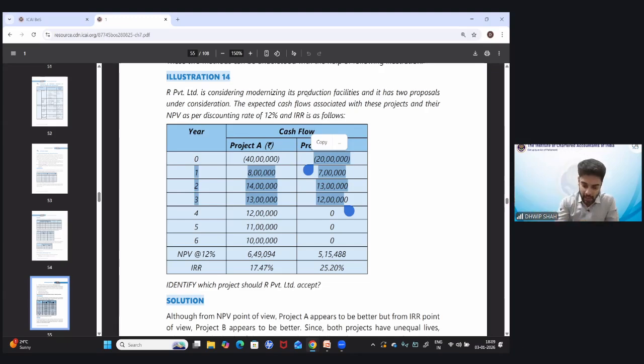So can I say now the life of both the projects would be same? Project B is taken 2 times to make it comparable with project A. Hey, are you getting this, students, everyone? Any doubts? The entire project B, as it is, we will take one more time. So that life of project B now becomes 6 years. And now after the life of project B becomes 6 years, it can be compared with project A.